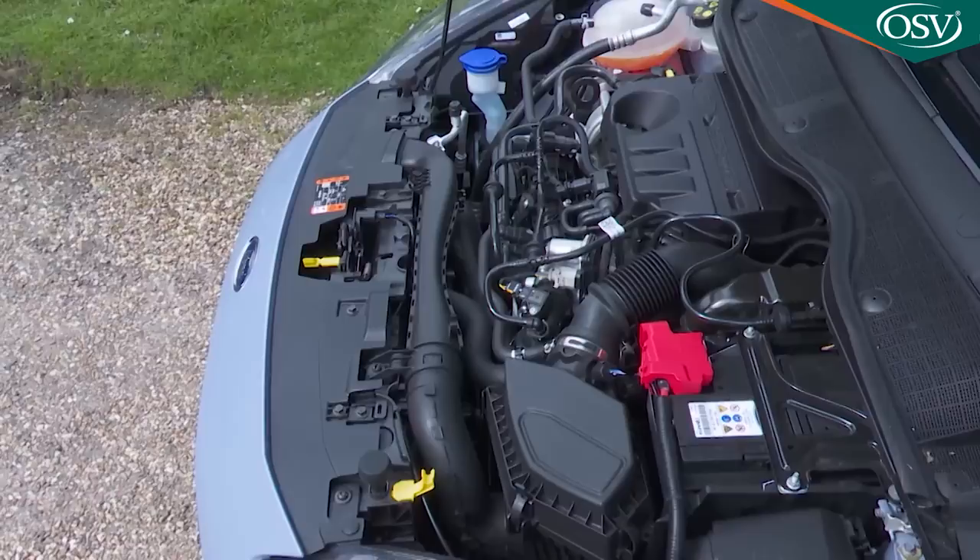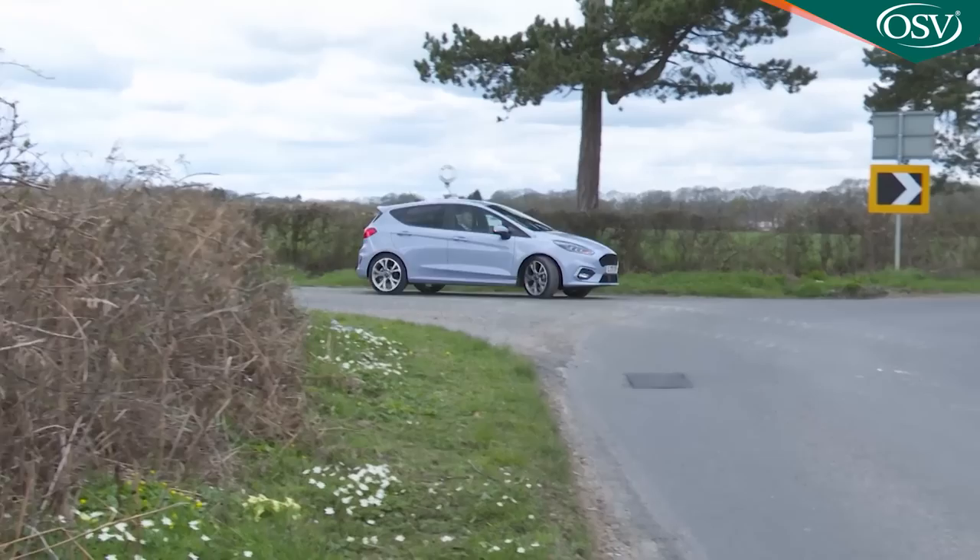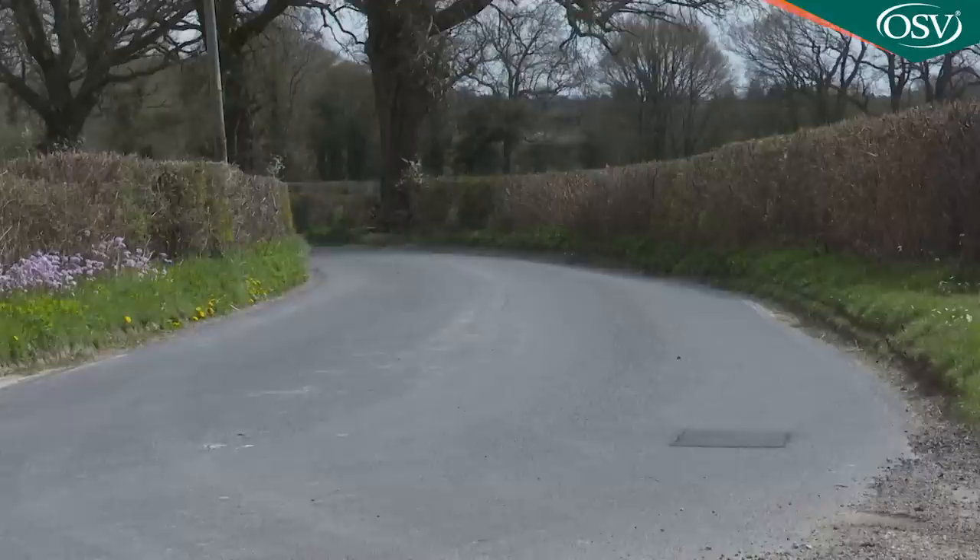For the Fiesta MHEV this unit gets a lower compression ratio and a larger turbo. It's been embellished by a beefed-up starter generator driven by a belt at the front of the engine, which stores harvested braking and deceleration energy in a tiny 48-volt lithium-ion battery secreted at the back of the car. This provides up to 50 newton metres of extra torque and delivers a little electric boost from low revs to torque-fill while waiting for the turbo to spool up, dealing with the momentary hesitation you sometimes get with small turbo engines at roundabouts and junctions.